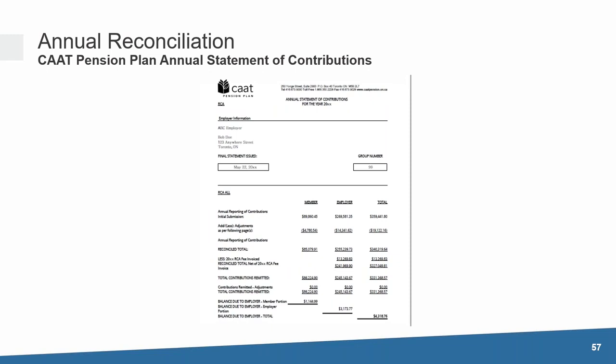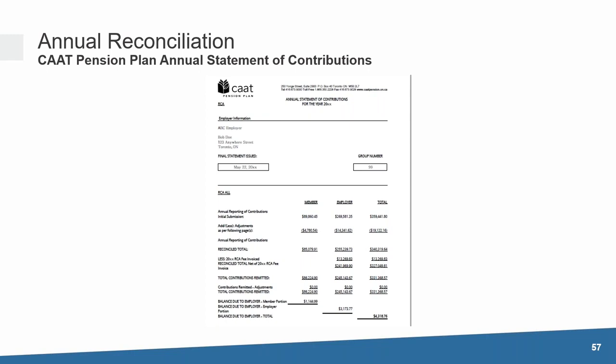Here is an example of the CAT RCA annual statement of contributions. Again, the first line shows the subtotal of regular contributions from the original master employer DCT file submission. The second line reconciles this figure to the final figure of what should have been remitted to the RCA plan as reported on the summary data report, the summary DCT report. This is then compared to the actual cash received by the plan with the difference formulating the outstanding balance due to or from CAT RCA. Note that for 2021 reconciliation, the employer column factors in the CAT RCA fee invoiced into the calculation.